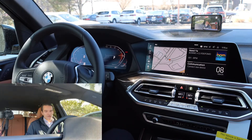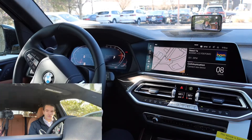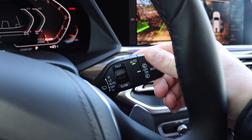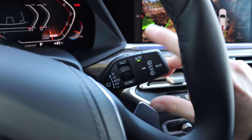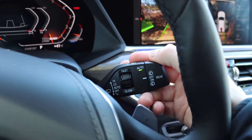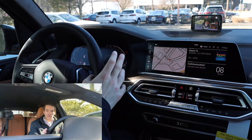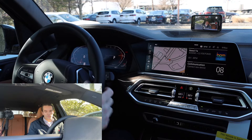Go ahead and set your gauge cluster up. Next thing with your other stalk is, of course, your windshield wipers — these are also automatic. Click those up once until the green light that says auto lights up green. Then use the dial on the stalk to adjust the sensitivity of the automatic wipers. I like to put these one click from the top. Make sure you turn that off if you go through an automatic car wash — you don't want to leave your wipers in auto mode.